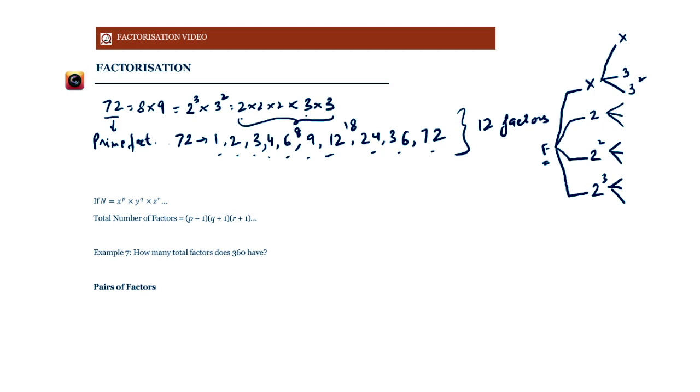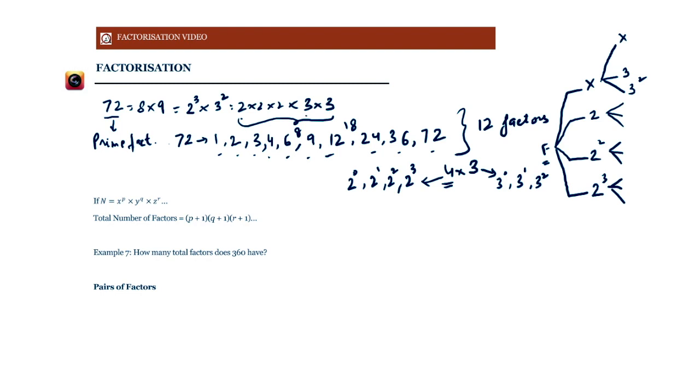So then in how many different total ways can we make a factor? In 4 into 3 ways. 4 are the ways in which we can pick up the number of 2's, because we can pick up 0 2's, we can pick up one 2, we can pick up 2 2's, or we can pick up 3 2's. And for 3, there are 3 ways in which we can pick up a 3. So 3 to the 0, or 3 to the 1, or 3 to the 2. So that is why overall we have 12 different ways of making a factor.